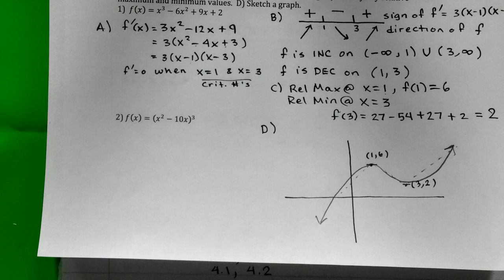Should be a 6th-degree polynomial. So a 6th-degree polynomial will probably be something like that, right? But we'll find out. I want you to take the derivative. Just use the chain rule there. Get your derivative as factored as you can get it, and tell me how many critical numbers you have and what they are.